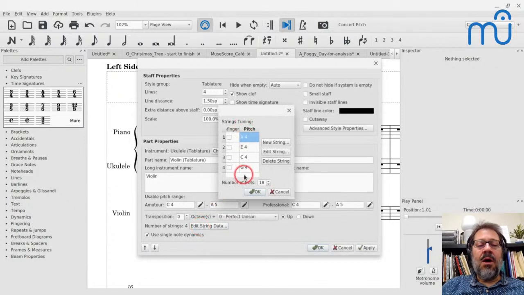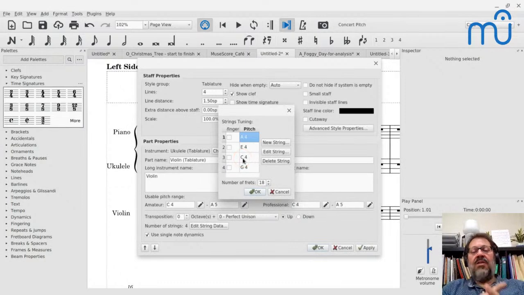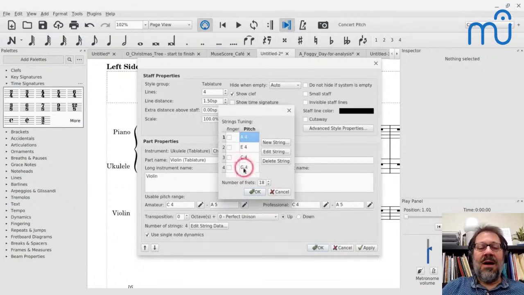And now, oh, it is the same as the violin. Yeah, okay, so there we go. It's the same as the violin. So, no, wait a minute. What am I doing? It's not the same as the violin because it's all rearranged, right? Ukulele's got that strange tuning. I know. I just forget, right? So, what do I want to do? I'm going to try.